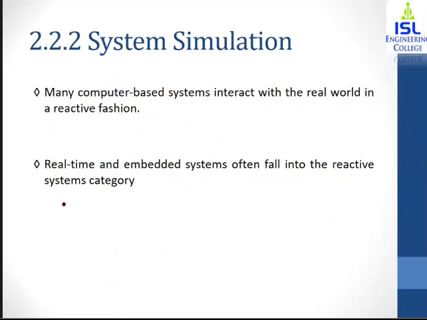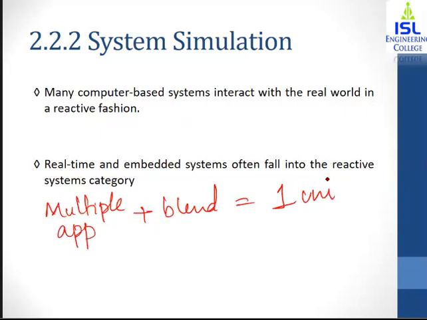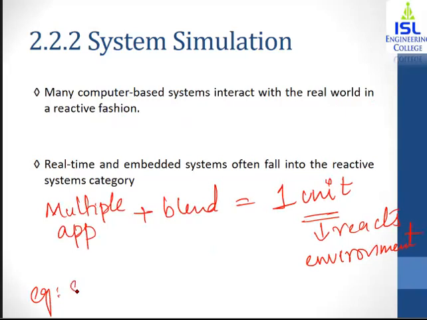Now, these reactive systems are designed in such a way that multiple applications are blended together as one single unit, and this one single unit reacts to the environment, like the example of sensors. It is going to react to this environment, and it is also going to be aware of the different sensors that are present within the house.